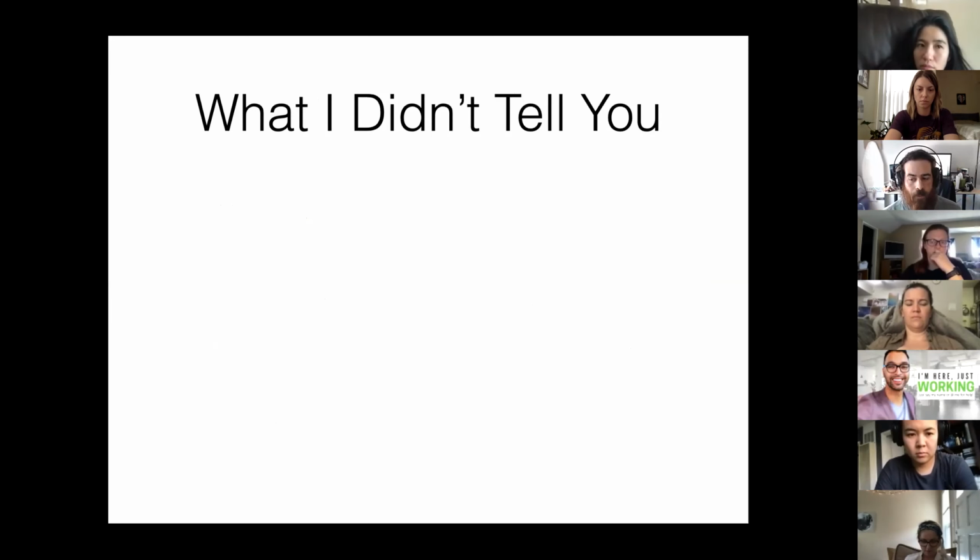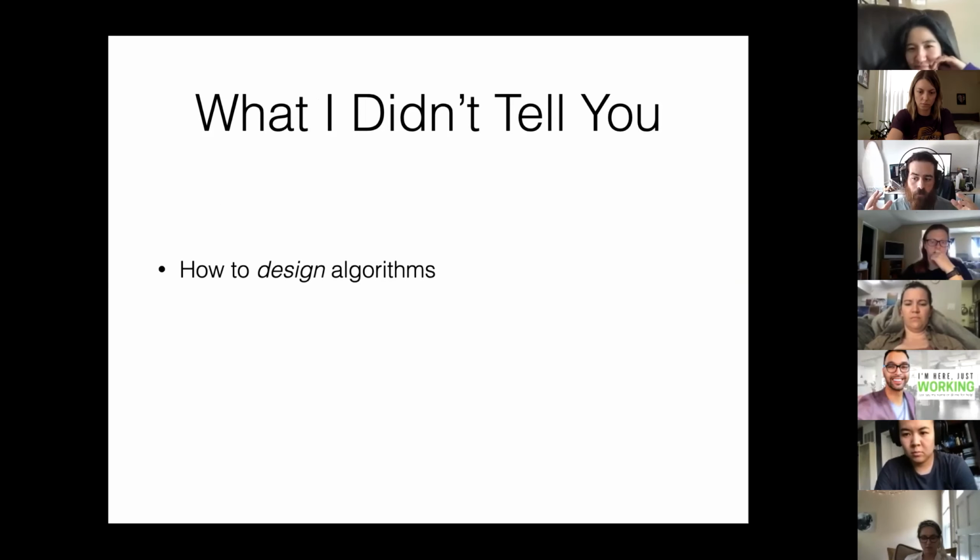Okay. There's a lot of things I didn't tell you. Most things, in fact. If there's a thing, I probably didn't tell you it. I didn't tell you how to design algorithms. The whole shtick of this talk was saying what an algorithm is, when you might want to use one, and how you would go about finding and using it. Design is something that you would learn in a course about algorithms, generally coupled with these modeling skills that I've been talking about.